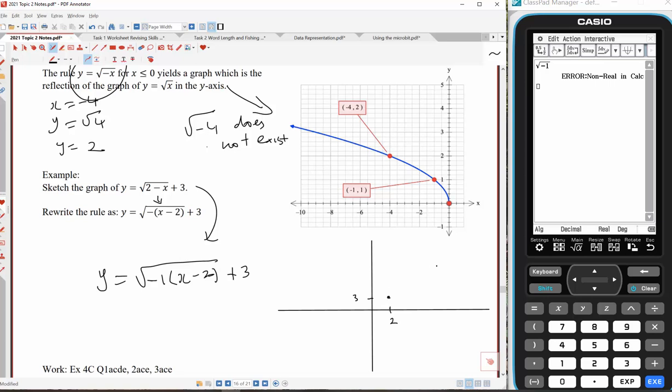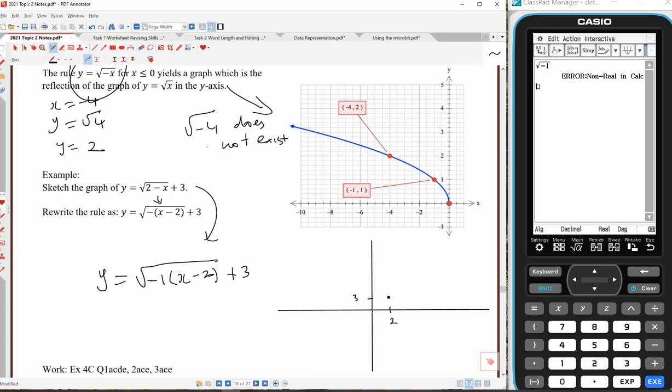Now, we're used to flicking that way for the root function, but this negative sign here means that these values get negated, which means that this function is going to flick in this direction. But you can actually test it out as well. If you're wondering what way to flick, pop in a value higher than 2 on this side and see whether it works. So let's just try the value 3. 3 take away 2 is equal to 1. 1 gets negated to be -1, and we're trying to square root -1, which we can't do. So that means that this direction here is not true. We don't flick this way. We've got to flick this way here.